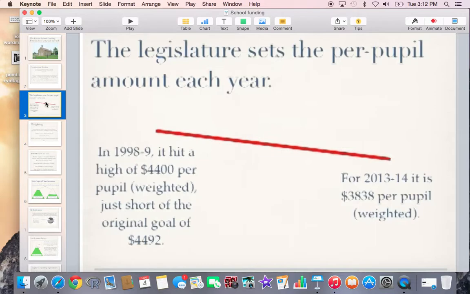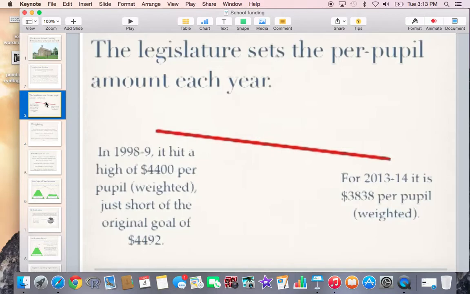But it has fallen since then because of the tough economy after the economic recession of 2008 and because of tax cuts that have left the state with less revenue than we were anticipating. The economic growth provoked by those tax cuts has not worked out as well as had been hoped, so there have had to be cuts in that amount.